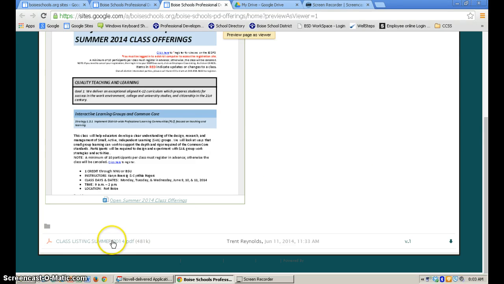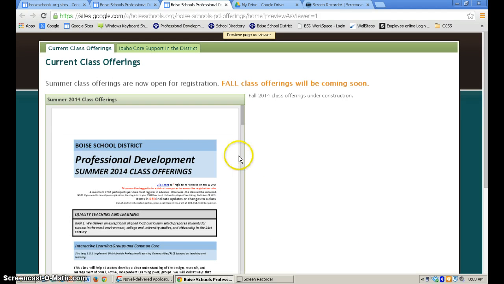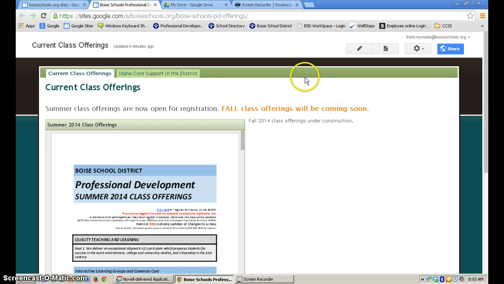Some of the things you'll notice is down here at the bottom we have some files uploaded. We have it set up in two different columns. We've got some text at the top, and we have some tabs up here at the top as well. Let's go ahead and get into some of the editing, and we'll get into some of the editing in the next piece.